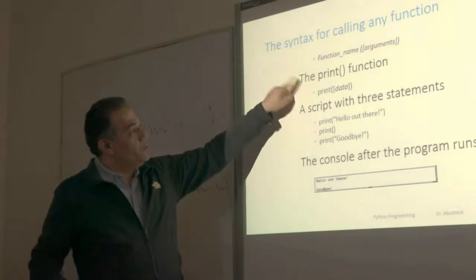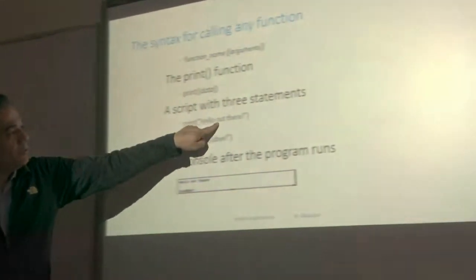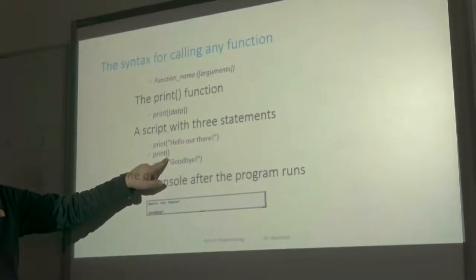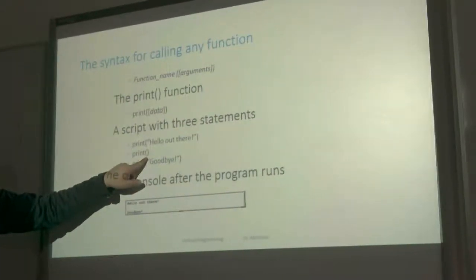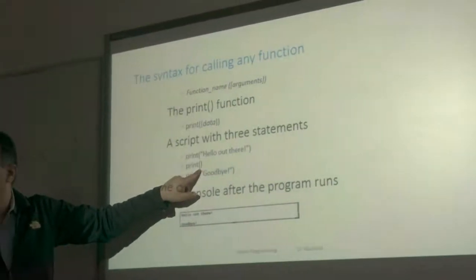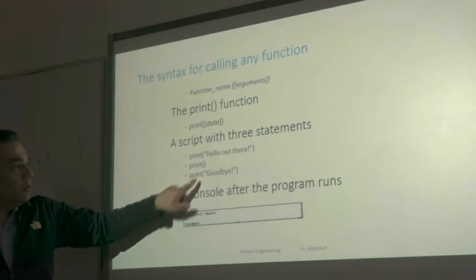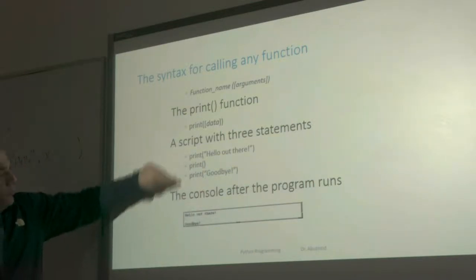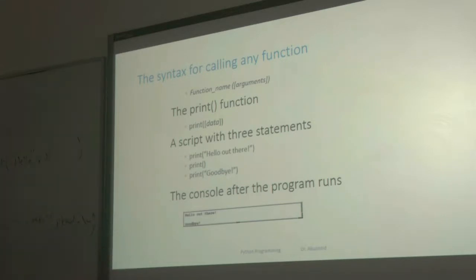Okay, so print. For example, print a text. What will this print? There are no objects. But each print statement ends with what? A new line. So it will print for you a new line. And here, same thing. So this one printed a new line. So understanding the structure of the function and how it works is very important to predict the output.